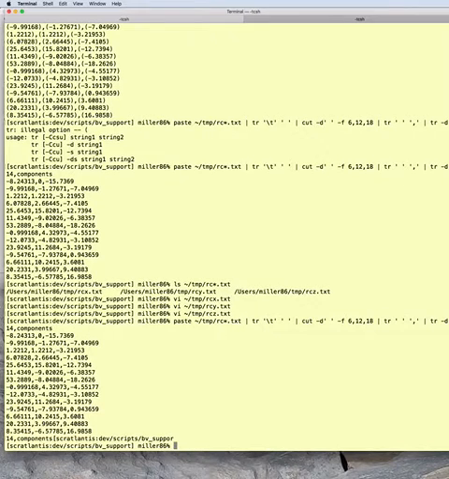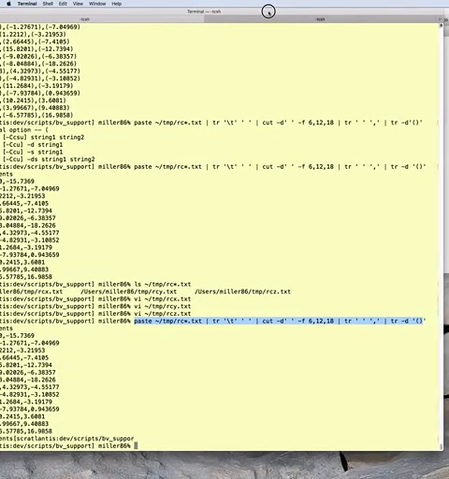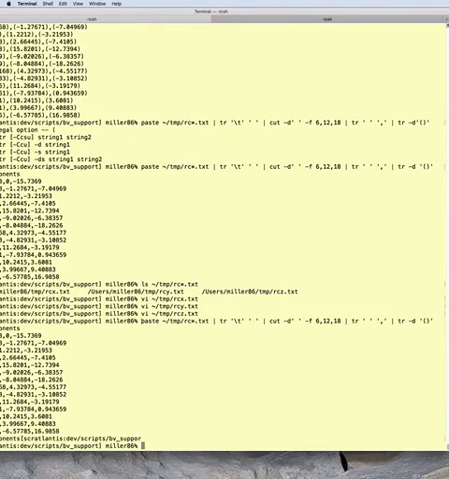I see that the command line is being cut off. Let me shift this over just a bit. That's the command line. The first part of the command pastes the three files together. Then I translate all the tabs to spaces, and then I cut at spaces to get the velocity values, and then finally I do some more filtering on it.